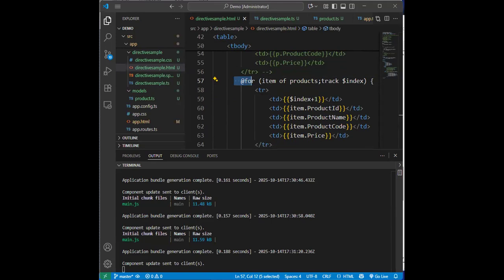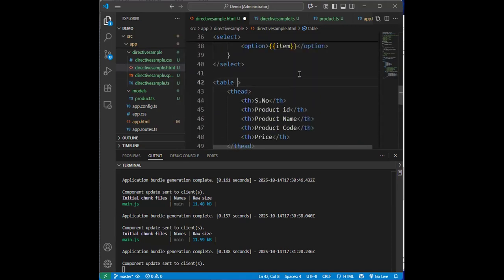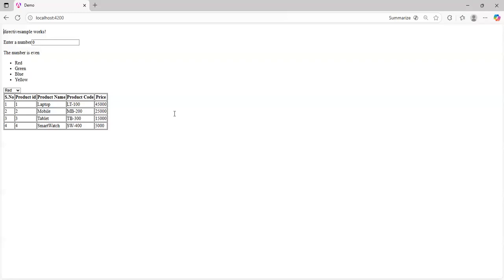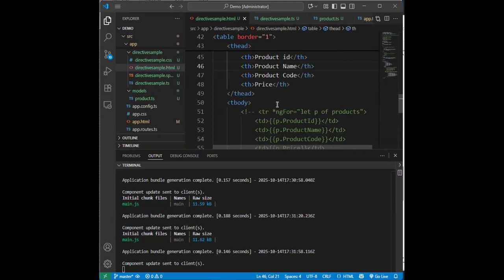Suppose we want some coloring here. I add some border here, like border 1. And we add some conditions.